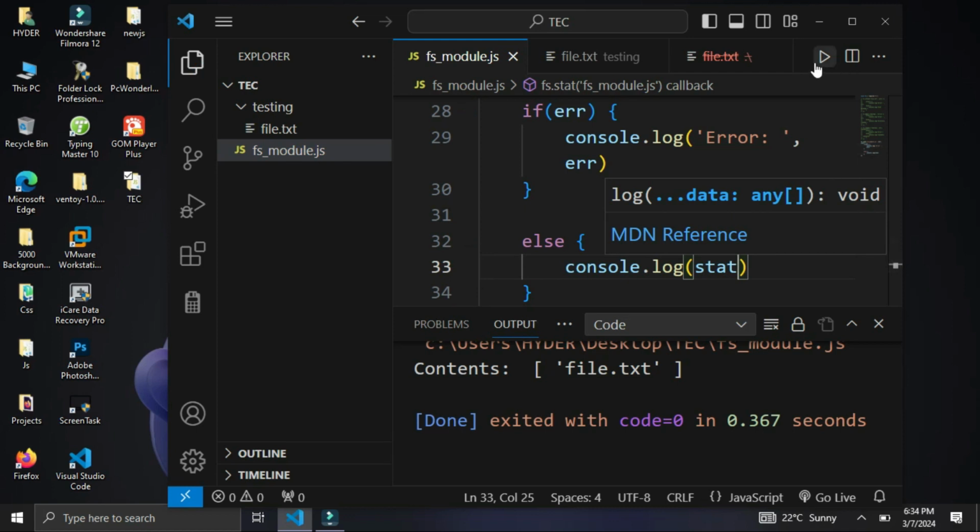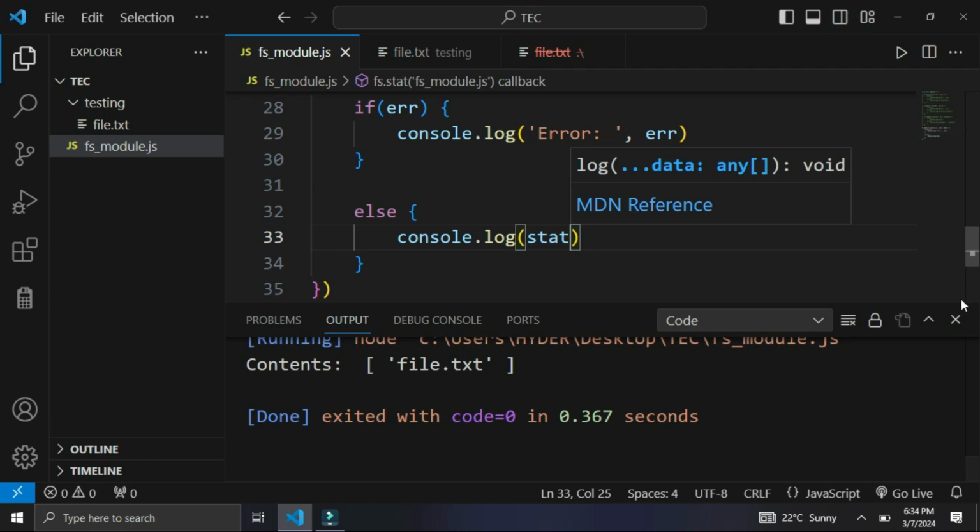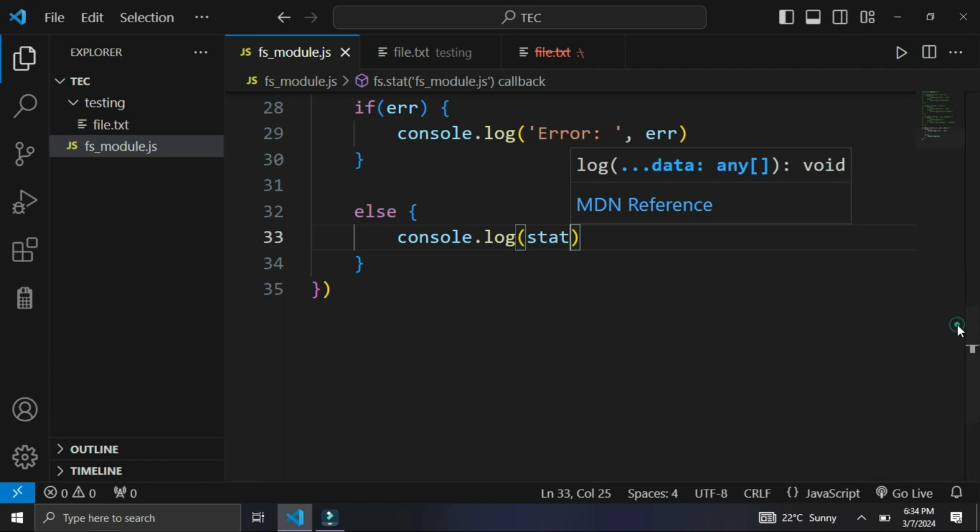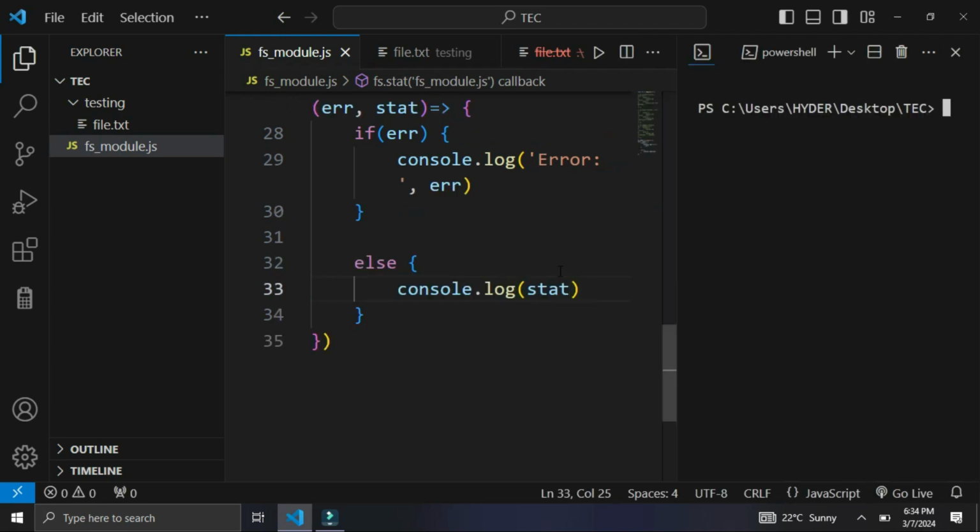So I'll simply run this program, and for that I will first maximize this so that I can show you. And now I will press Ctrl Alt B to open a separate terminal on the right side. So I will simply run this in the command terminal, node fs_module.js.